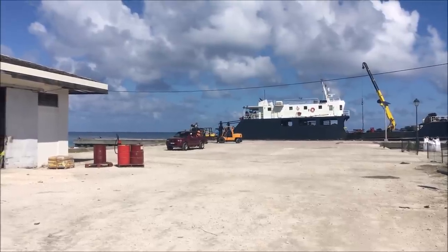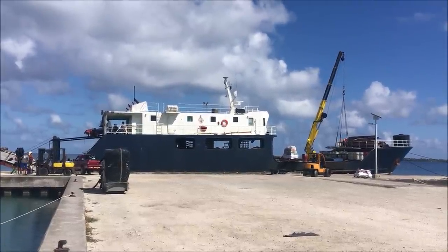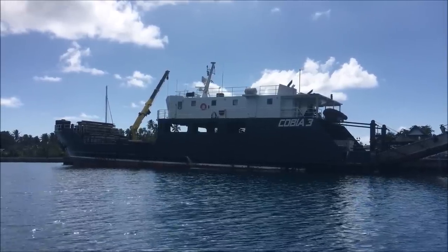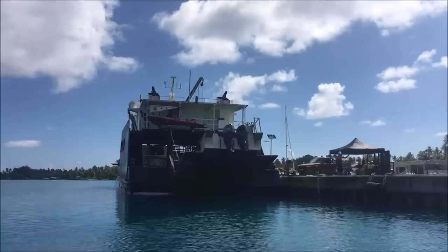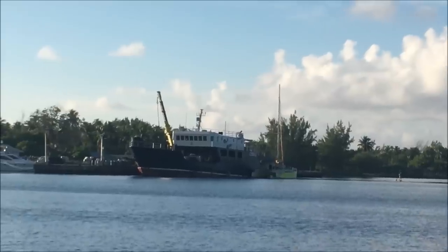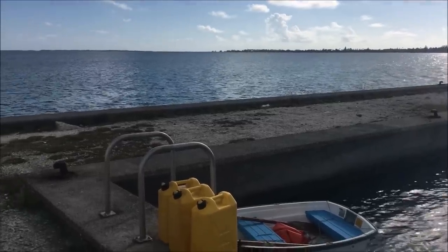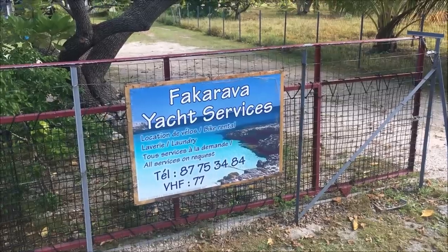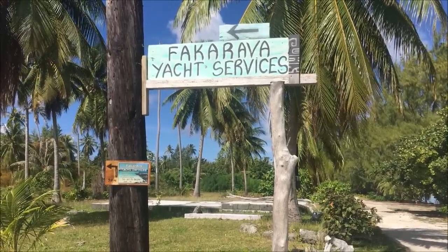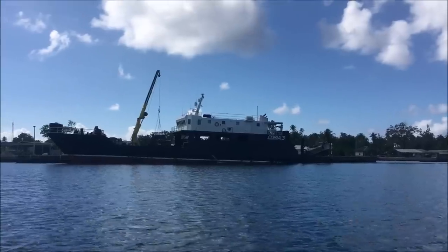Getting fuel is a little more complicated than just going to the gas pump, because there is no gas station in Fakarava. There's a ship that comes in most weeks, and the locals can tell you when it's due in. You want to make sure you get to that ship as soon as it docks and buy some fuel. You may have to buy a minimum quantity — about 200 liters — but they might sell you less depending on how generous they're feeling. Another alternative is Fakarava Yacht Services, who tends to hoard fuel between ship arrivals, but there'll be an extra service charge.